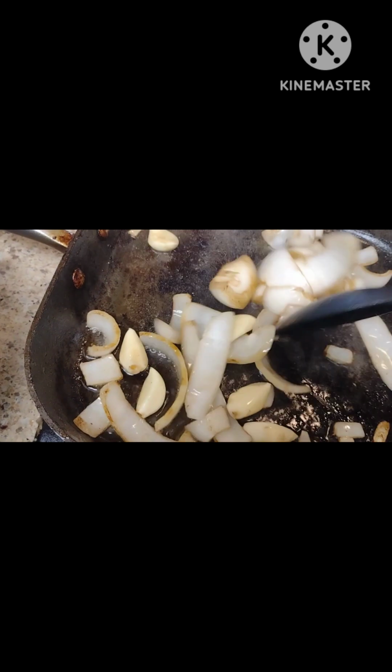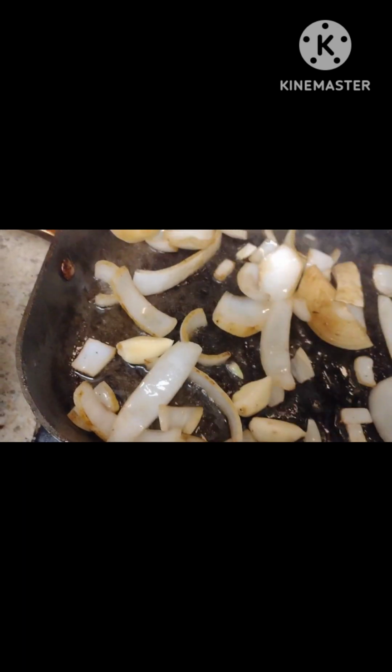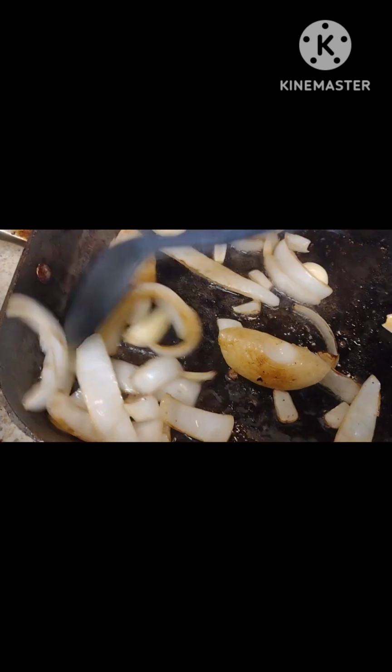So we're going to throw in our 6 cloves of garlic. And let's grill these up for another minute. And then we're going to throw our chilies in there. And it's going to be like 30 seconds. And we have to move fast, moving it around.